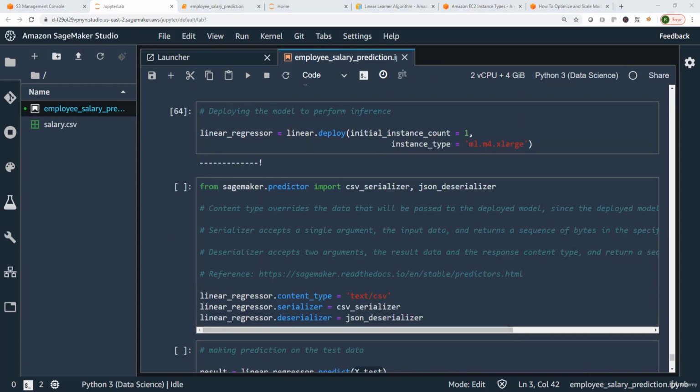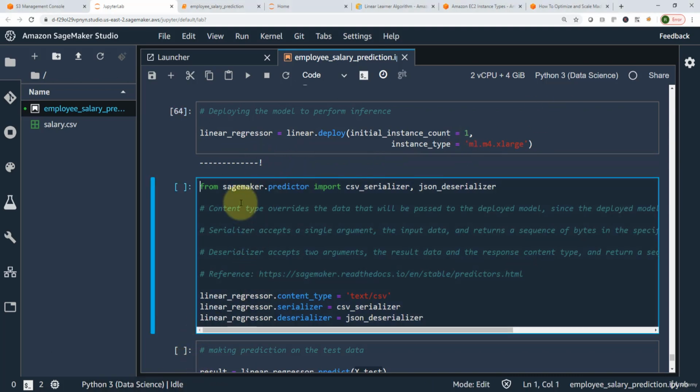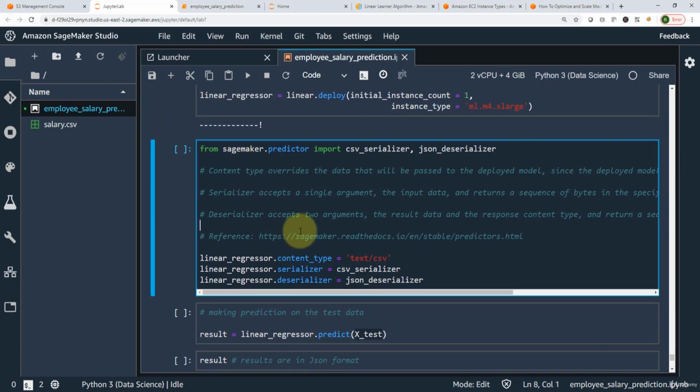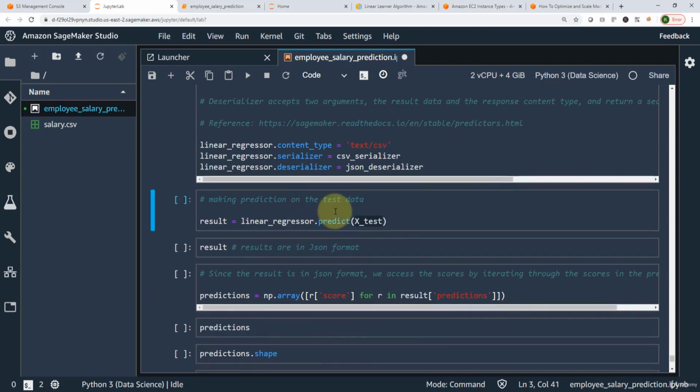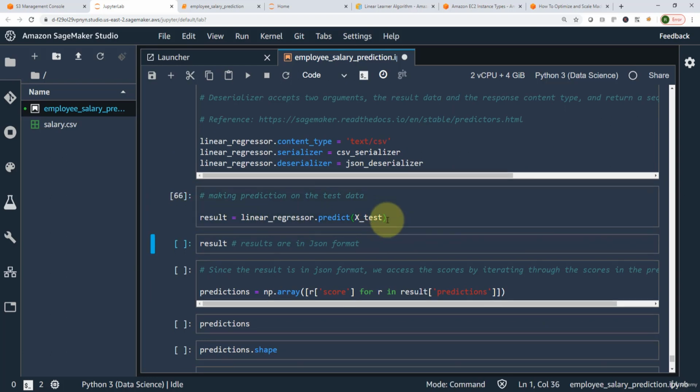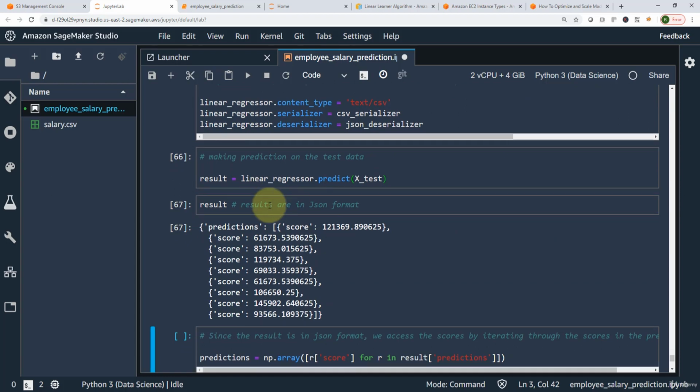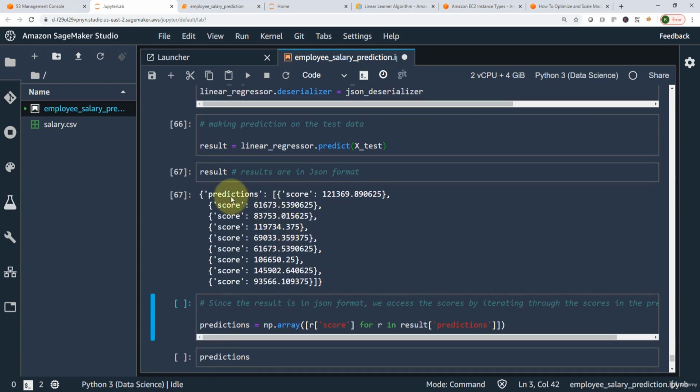All right, so now I'm back and the endpoint is deployed. You can see the exclamation mark is here, and the notebook is idle, with no asterisk anymore. So now I can run these cells and make predictions. I'm going to pass along my testing data and get the results. I can take a look at my results, and here we go. As you can see, I have 9 data points, and that's the return, the feedback that I got after I invoked my endpoint.